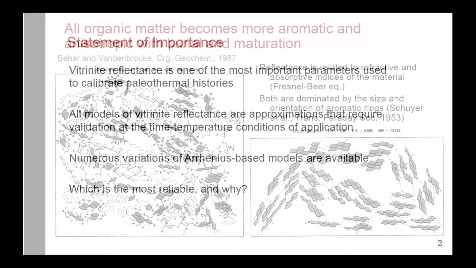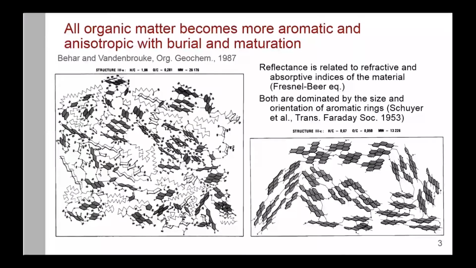So here's some information going way back in history. I'm sure you've all seen these kinds of diagrams showing that an immature kerogen has some aromatic material and some aliphatic material, a fair amount of oxygen, and these chemical features determine the hydrogen index as well as the reflectivity. As the material matures, the aromatic material is selectively concentrated and to some extent created. The amount of oil and gas that are generated is proportional to the aliphatic material, but there is some net generation of aromatic material.